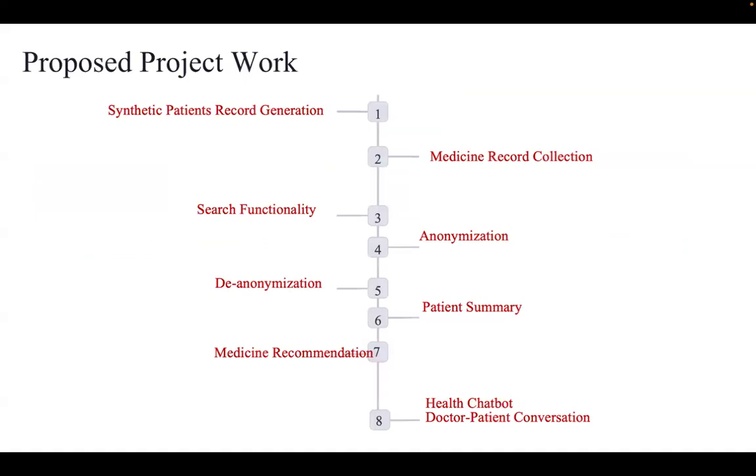So in this prototype, we will demonstrate key features such as synthetic patient record generation, medical record collection, and essential features like anonymization, patient summarization, and medicine recommendation. Additionally, two other important modules, a health chatbot and doctor-patient conversation, are under development to further enhance the overall workflow. Let's now explore the features of the MediTrust AI prototype.